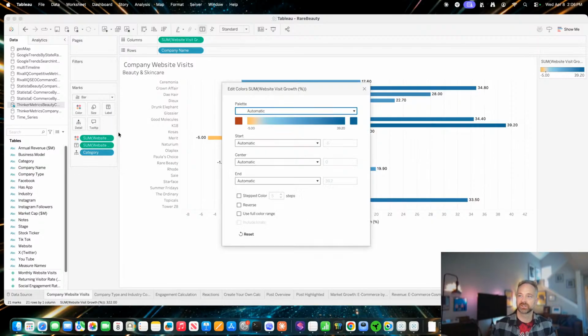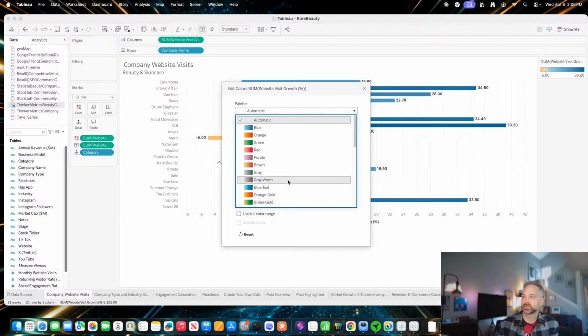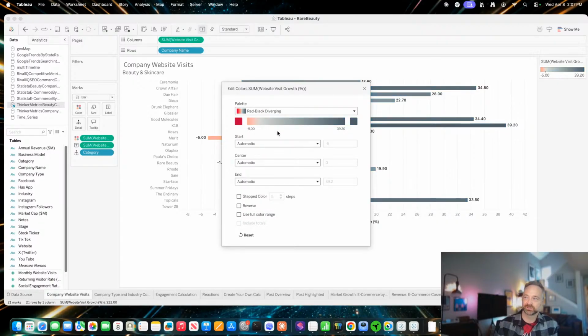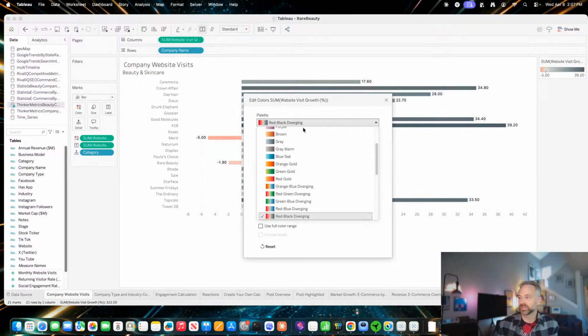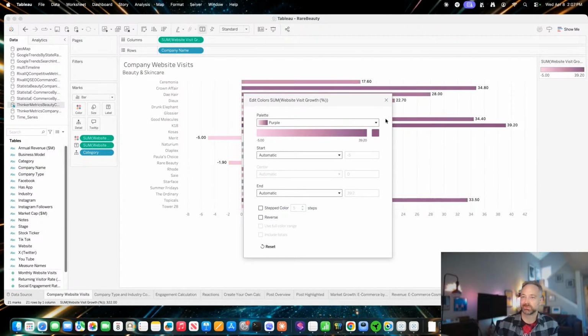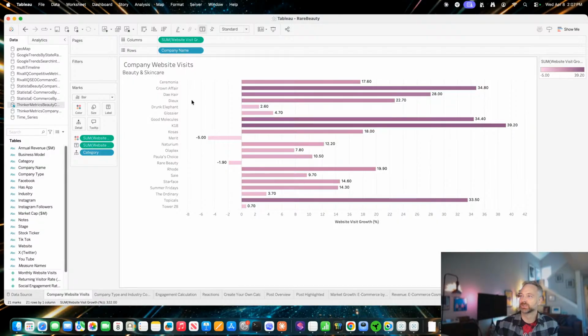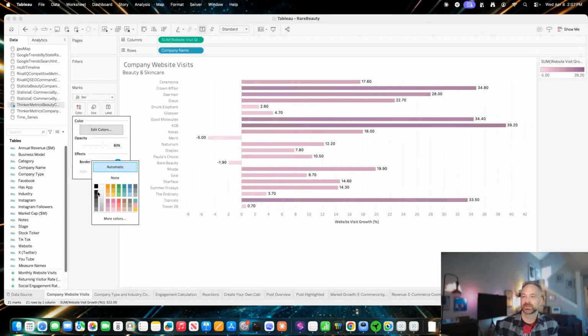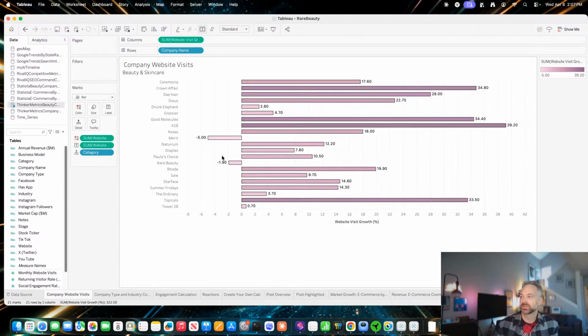You can change those colors here. In this case, since it's a gradient of the different values across the overlay, we have choices. I actually like these diverging ones. There's obviously the financial option of being in the red to being in the black. That one's another option as well. But for beauty and skincare, obviously the pinks or the purples may be what you do for that. You can work with the opacity to make it a little bit better. You can add a border. So very cool.